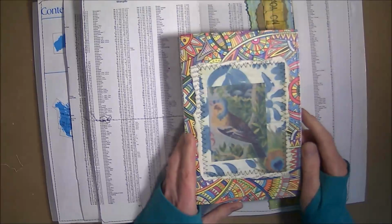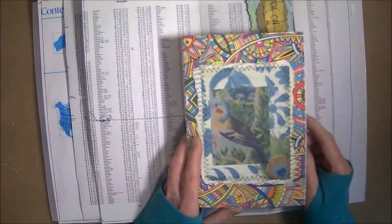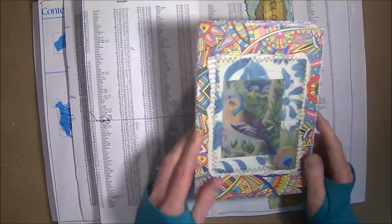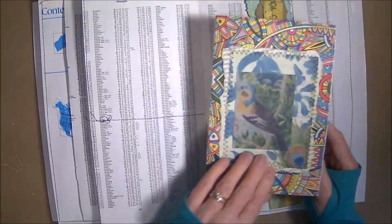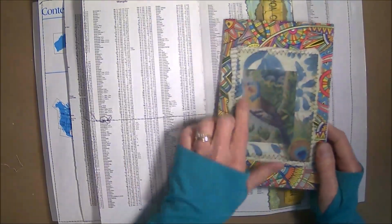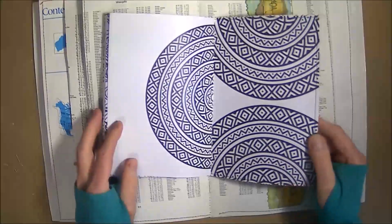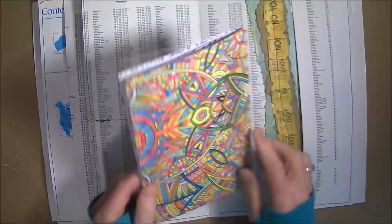I also needed a notebook, and so I chose my coloring book out of that. So again, there's the cover for the coloring book. I added a nice cover patch, and I put a lot of the coloring book pages in there, and I sewed it around so it's nice and firm.